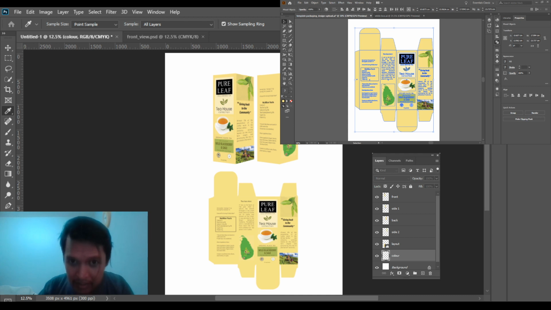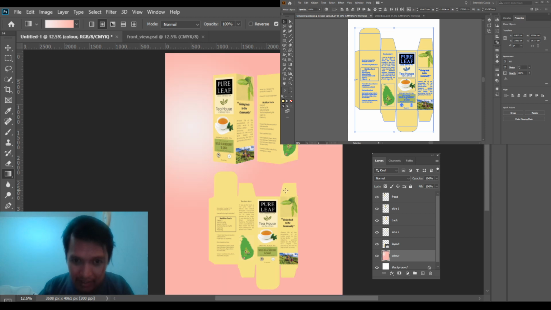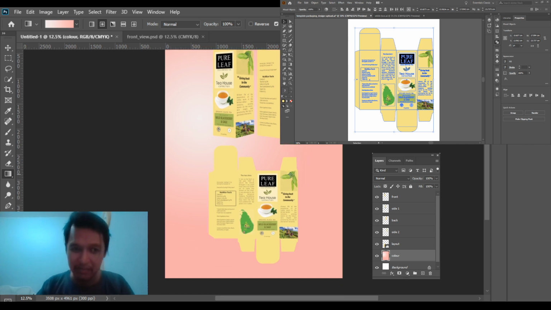Basics, maybe this one. You can select the color that you wanted, and then there you go, you have a gradient. You can have your gradients, and then you can change your gradient accordingly.